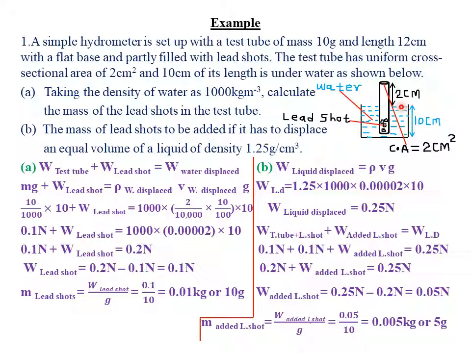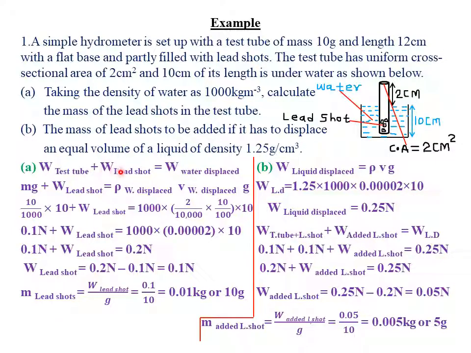From Archimedes' principle, which states that when a body is partially or totally immersed in a fluid, it experiences an upthrust equal to the weight of the fluid displaced. It simply means that the upthrust will be equal to the weight of the fluid that is displaced. In this case, the fluid being displaced, of course, is water. Therefore, upthrust is equal to the weight of the water that will be displaced, which is the only upward force.